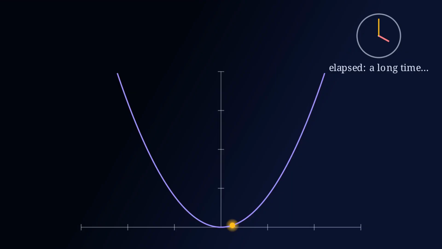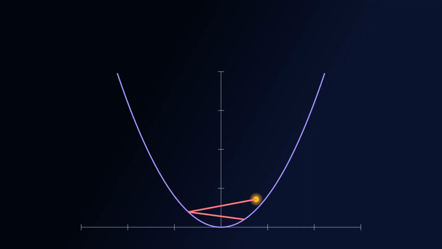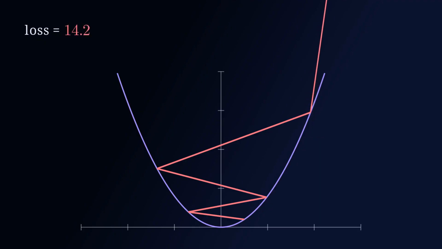For a billion-parameter model, a learning rate this small could mean the difference between training in hours and training in years. Now swing to the opposite extreme, a learning rate that is far too big. Each step overshoots the bottom entirely, flinging the dot up the far wall, higher than where it started. The next step overshoots again, even worse. Instead of settling into the valley, the dot climbs out of it. The loss grows without bound, the numbers blow up, and the training diverges. A learning rate too large does not just slow you down, it destroys the whole run.